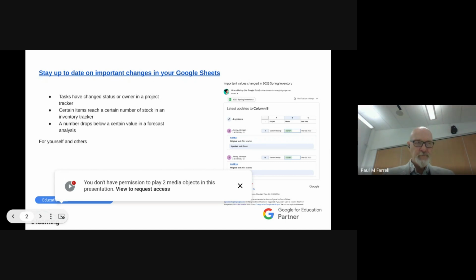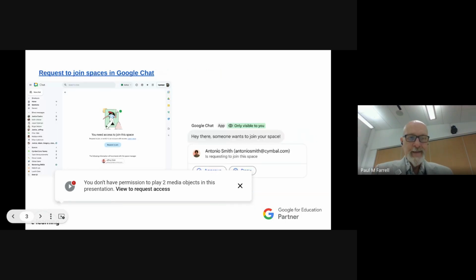So it's absolutely fantastic for me. So it's a really, really good thing. So you haven't just got the general, there's a change happened, and you've got to root out what that change is by scrolling through the whole document. It actually is much more specific. So that's already there. I'm already using it. It's fantastic. That's the first one.